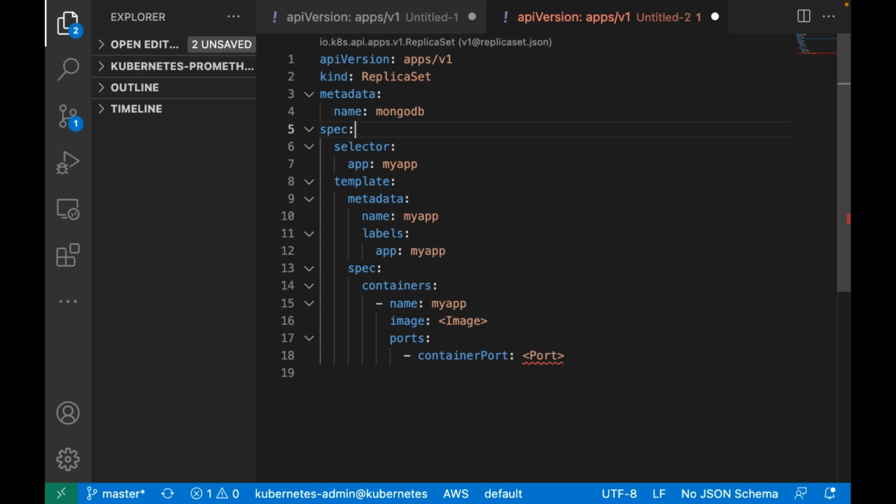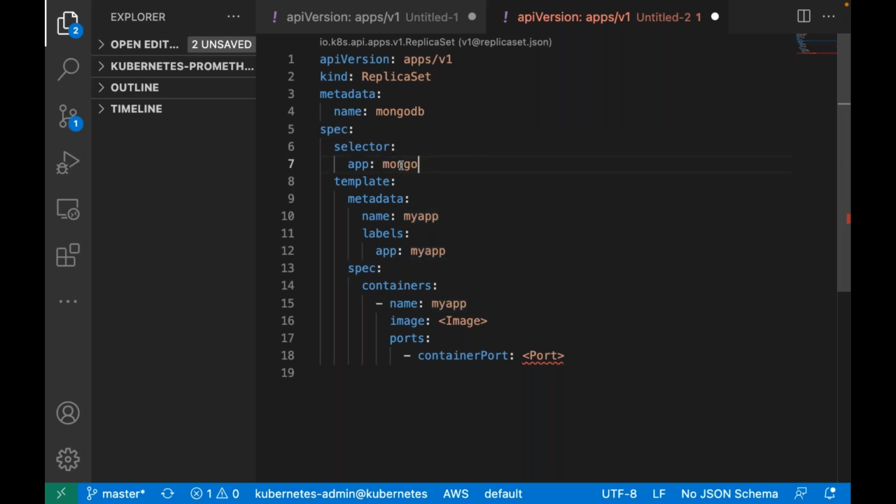Yes. That I will explain later, when I explain stateful set, what it is and how it works. For now, I am using a replica set. So even though you give replicas as two, that won't work. So I am removing the number of replicas. By default, how many replicas will I have for this database? Only one.